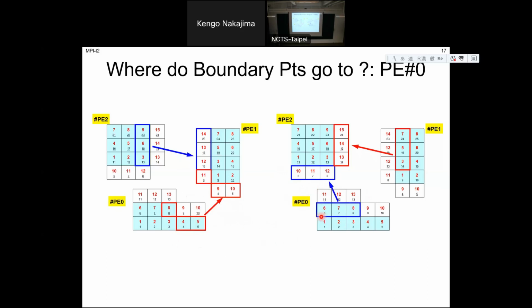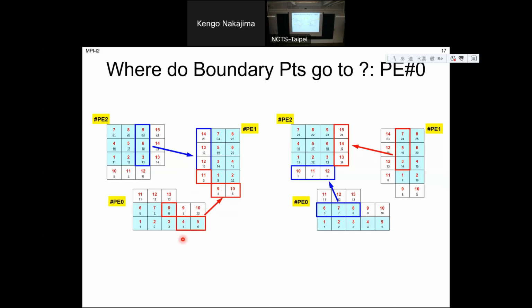Also you need to be careful about the sequence of sending and receiving, because they are received in the sequence of the local number, so 9, 10, 11. That means we need to send the boundary points in that sequence, number 4 and number 5 and number 8. So you need to be careful about the sequence of the sending and the sequence of the receiving.